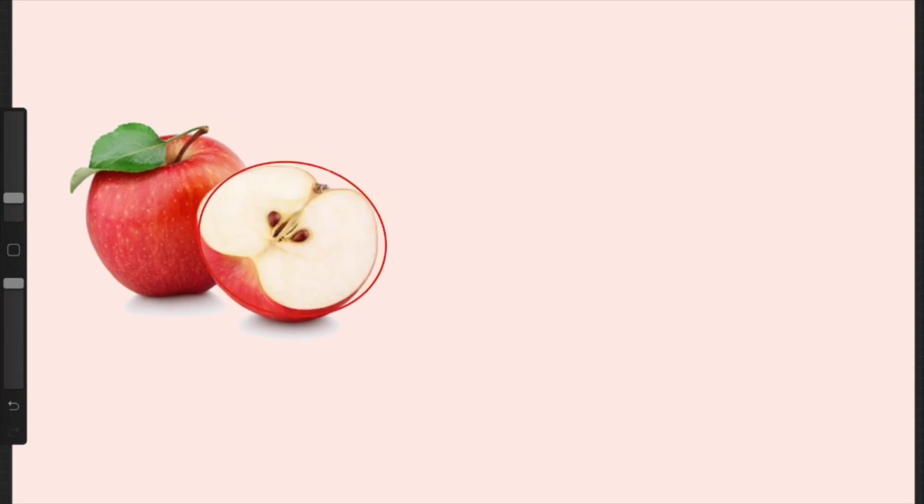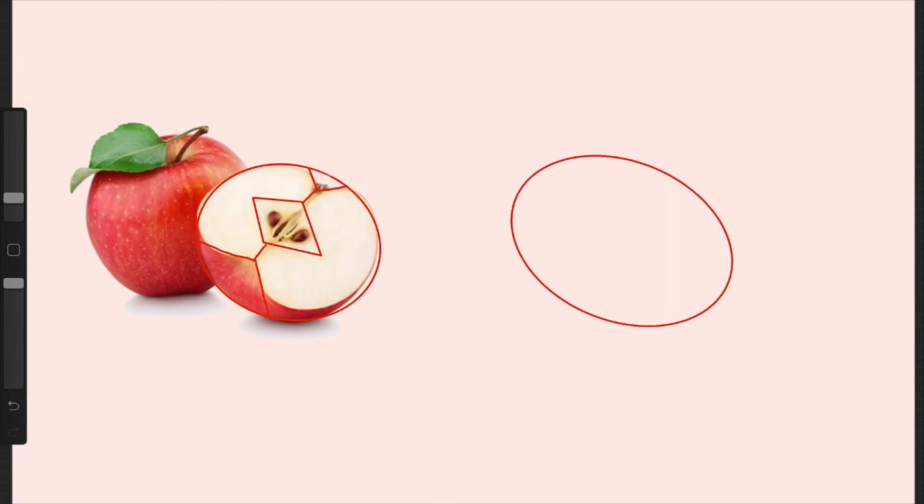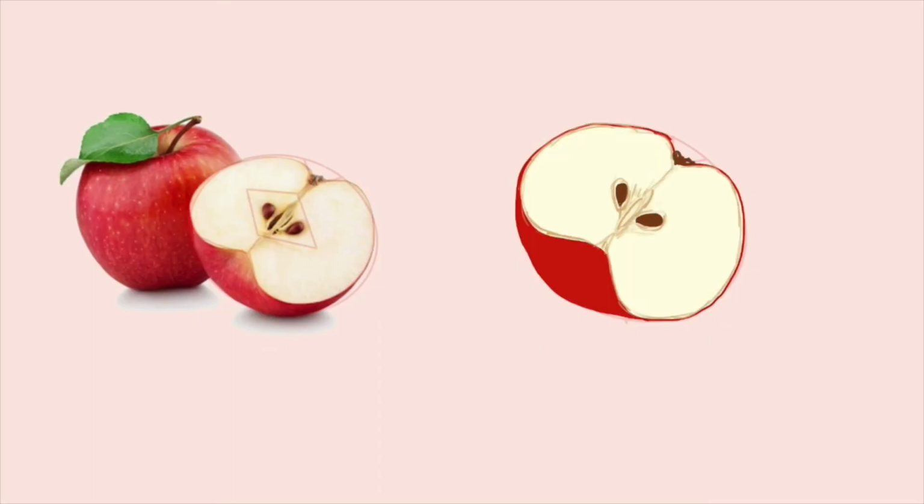It's the general shape of something, but then we just break it into something smaller to help us make those guidelines. For example, here I just used an ellipse for this half of an apple, but here I just make a triangle, and on the bottom part I also make another triangle, and in the middle I made a rhomb. So I'm just imagining what kind of shape I can put here to help myself create something. And here is again a time lapse of how I used my guidelines to create this half of an apple.